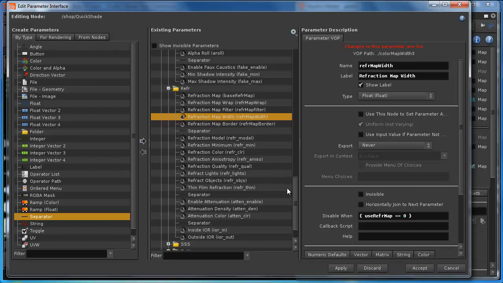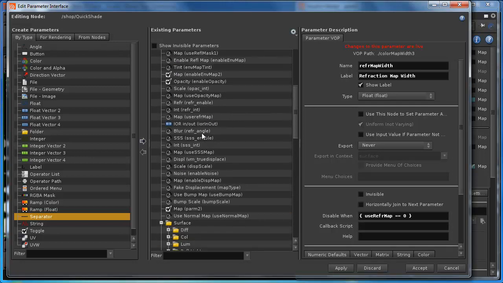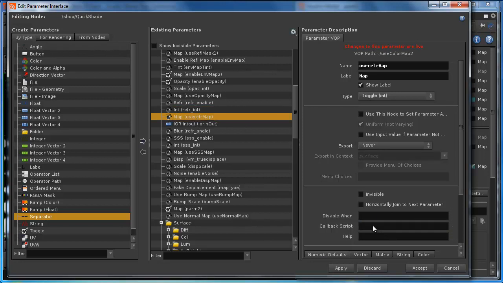And then we'll find a callback from one of the other parameters, such as, well, let's see, we're looking at refraction here. Refraction intensity, we'll copy its callback script, and we'll put that on the map, which doesn't have one. It looks like we need the disable when also on there.